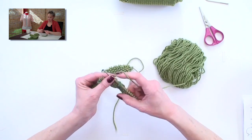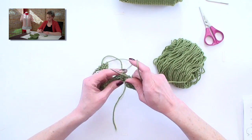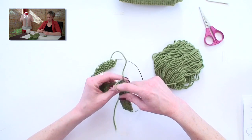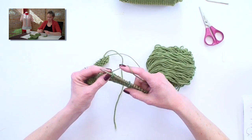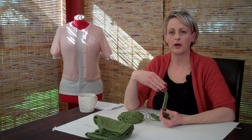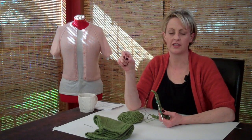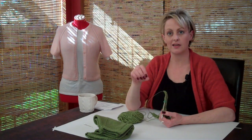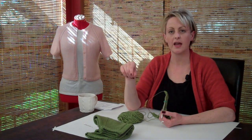You're going to keep doing that every time you come to a marker. Four times around. So that is an increase row. The wrong side row, the purl side rows, are just purl, work seed stitch border, the first and last 5 stitches, and then just purl the rest of the stitches. And that is it. Keep working as many increases as the pattern tells you to for your size, and I'll see you back here when it's time to divide for the sleeves.